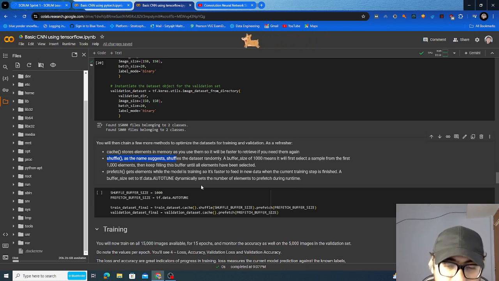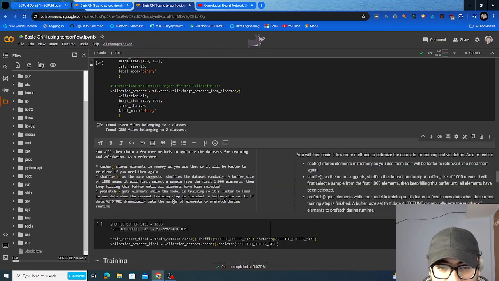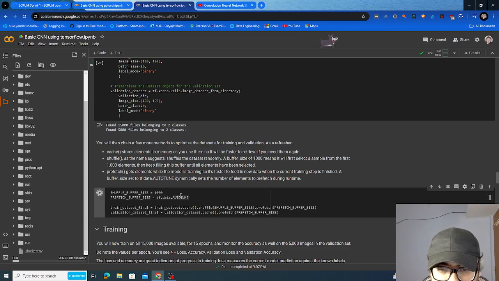If you use this option, tf.data.AUTOTUNE, we'll see all of this later, or I guess we have already covered it in the TensorFlow tutorial, so you can check that as well. It will dynamically select the number of elements required to be prefetched. For this tutorial, we are just keeping the shuffle buffer size at 1000. We are setting the prefetch buffer size to autotune, as mentioned in the documentation. First we call the cache function, then we do shuffling, and then we prefetch, right?